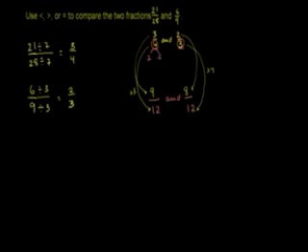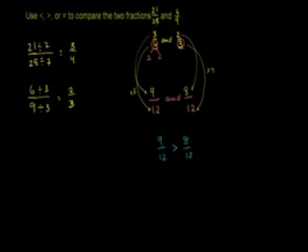And so now when we compare the fractions, it's pretty straightforward. 21 over 28 is the exact same thing as 9/12, and 6/9 is the exact same thing as 8/12. So which of these is a greater quantity? Well, clearly we have the same denominator right now. 9/12 is clearly greater than 8/12.